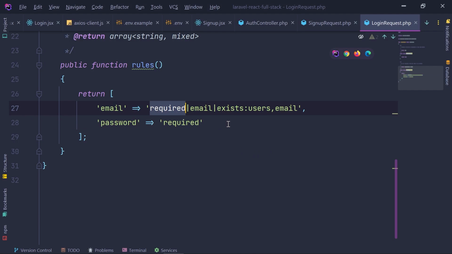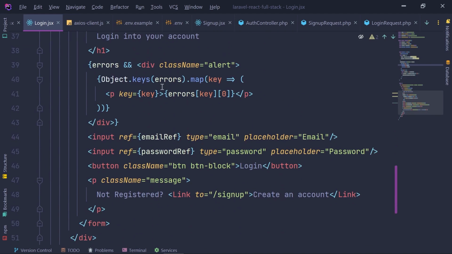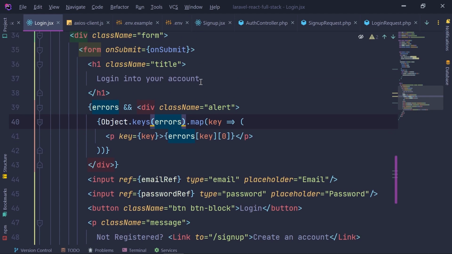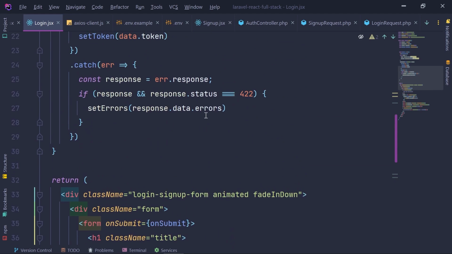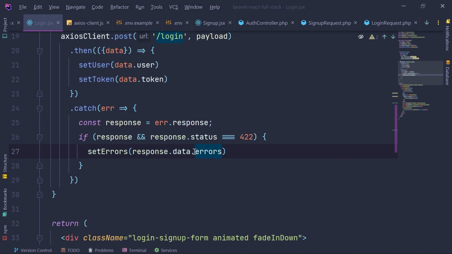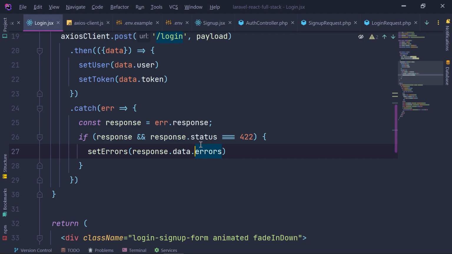Okay, yeah, we can leave this required, it's not a problem, but we have to modify the actual returned response. Because whenever we iterate over our errors, we assume that errors is an object which has key and the value is an array, we have to do something similar right here if the message is received. Okay, so let's do like this.